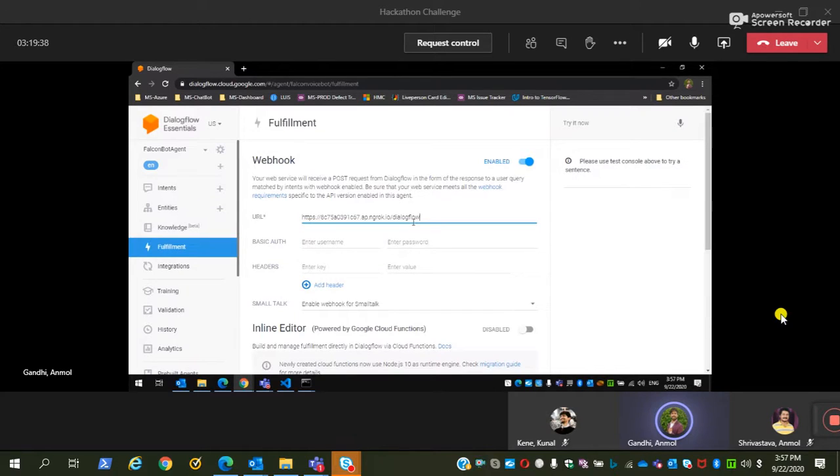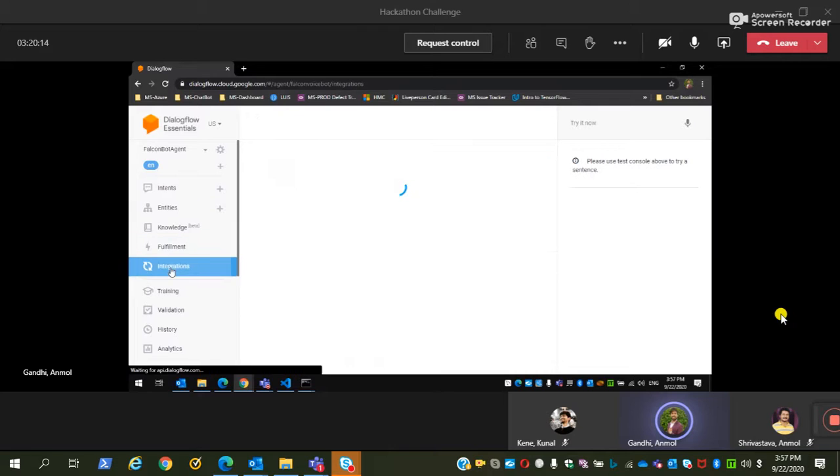The fulfillment is where we make use of any API calls or REST calls to third-party APIs to get data, or make a call to the DB and get the data and do all the calculations, right? For that we have a webhook, and we have to host our webhook, and it takes care of it with a POST request in Dialogflow. We have to enable it, and you can see this is our endpoint which it hits. Currently it is on ngrok. We can host it on our compute engine too.